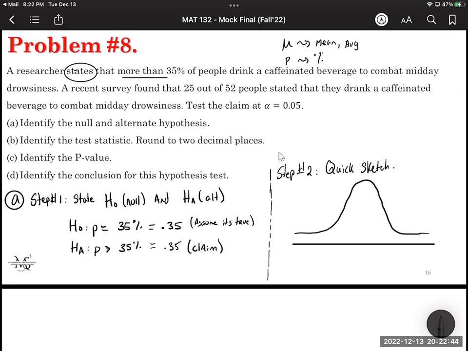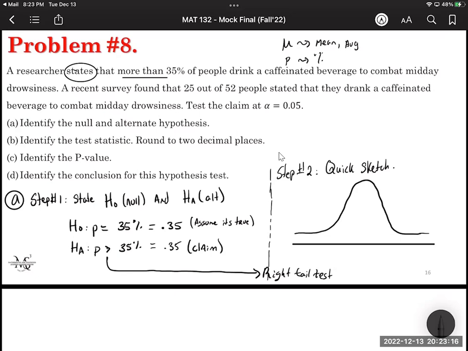0.05. Now, 0.05 should either be an area in the left tail, right tail, or two tails. Depending on the alternate hypothesis, it tells you what type of test we have. Since the alternate has the greater than symbol, I know it's going to be a right tail test. So this symbol here tells us that we have a right tail test.